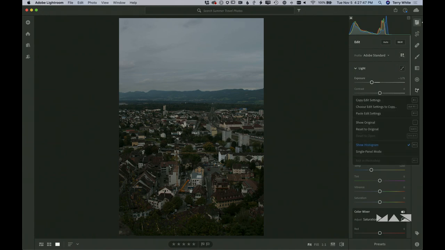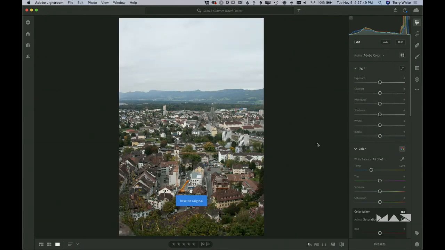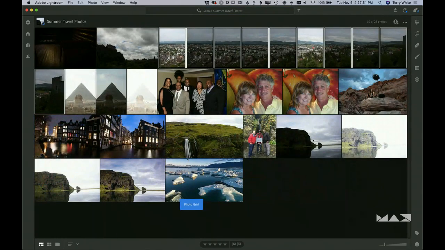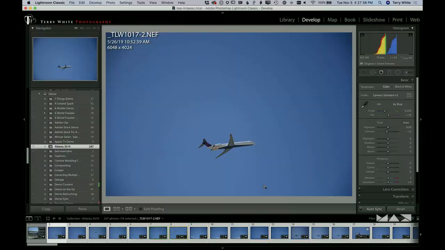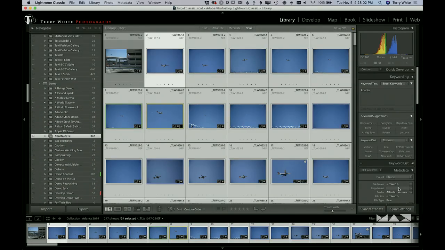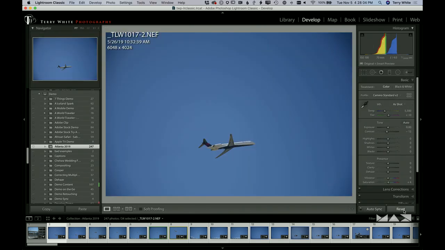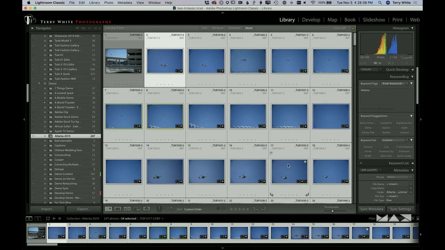So I want to just go in and hit reset to original because all of that was non-destructive. And yeah, I am going to have to reset them one by one. That sucks. But in Classic, you could hit reset on all of them. Oh, did I do an undo? I probably did an undo.